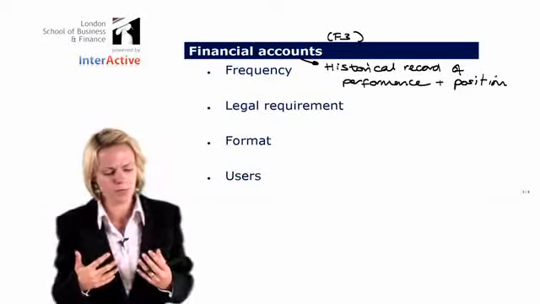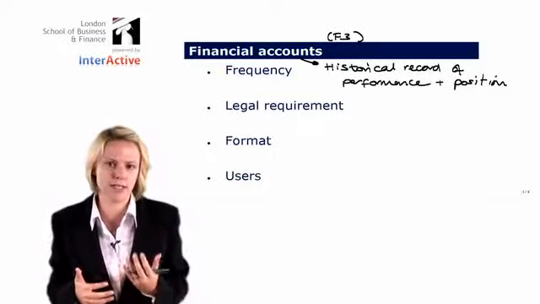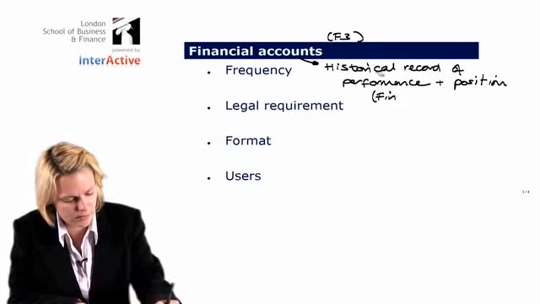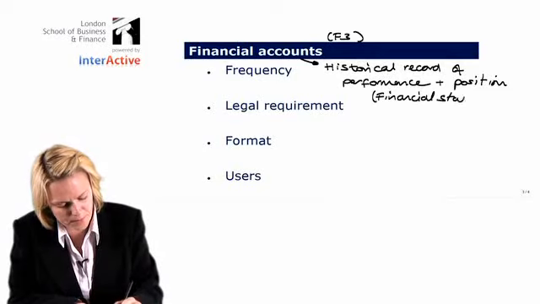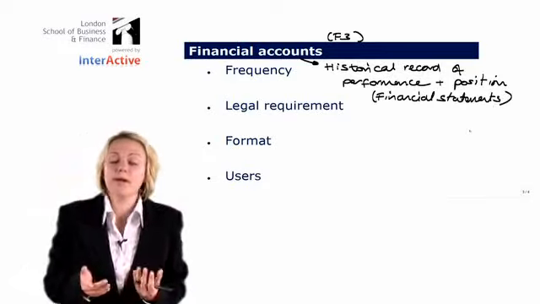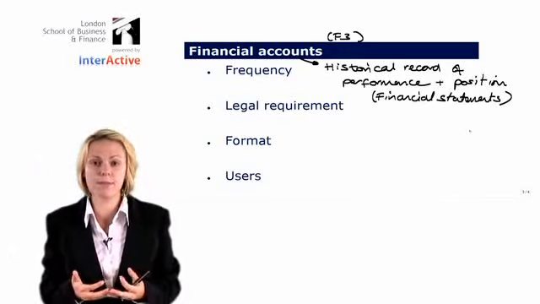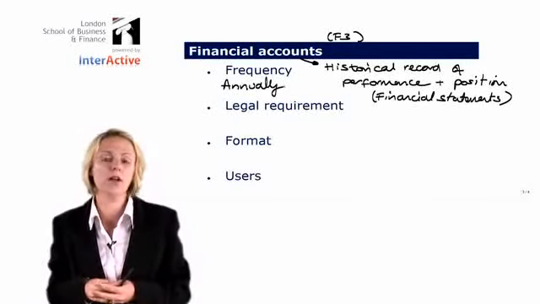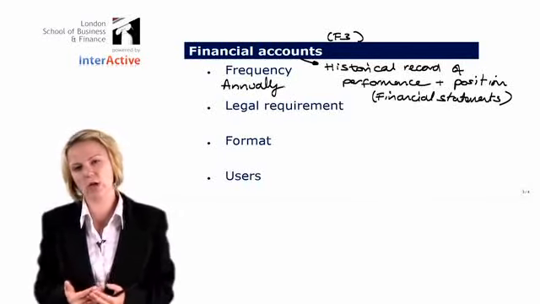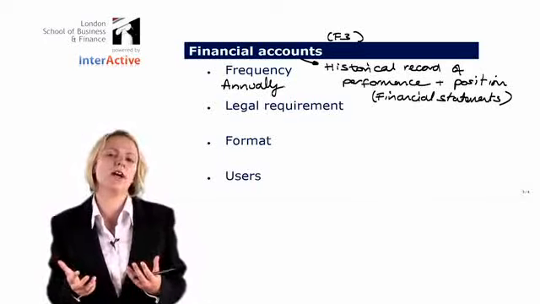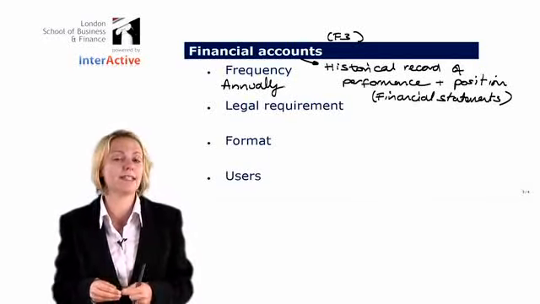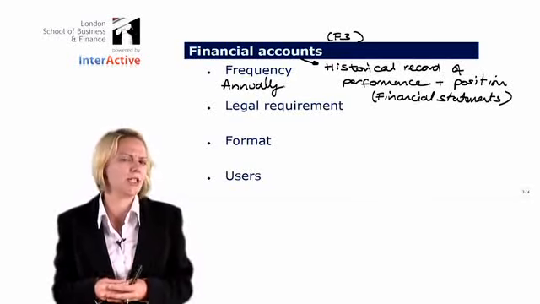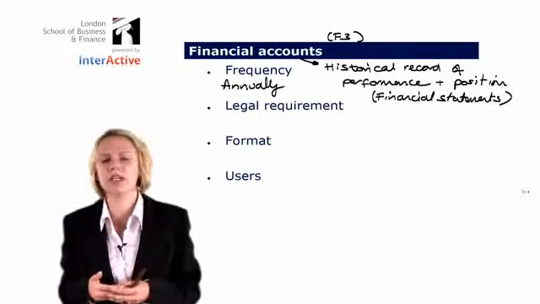So, how often would you need to prepare a historical record of performance and position? And remember, they would be summarised, remember, in your financial statements. So another way of putting the question is, well, how often do you have to prepare financial statements? Well, usually it's annually, once a year. That's the norm for preparing financial statements. They take a long time to prepare. You're collating a lot of transactions and summarising them into two documents. If you remember, the statement of comprehensive income to find profit or loss, and the statement of financial position to find the health of the business, their financial position. And that's quite a big job, so usually that gets done annually, once a year.